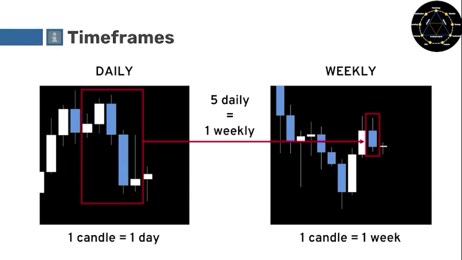Now look at the left-hand side. Previously, you can see the previous candle was an up candle. It's white, and you can see that represented on the left-hand side before the daily red box, where the price went up. Then it opened. It went up slightly for 1 or 2 days, which is the upside wick. It then went down quite strong, which is the down movement of that weekly candle, and then closed slightly higher than where it was at the bottom. So that makes sense: the daily candles translate into that weekly candle on the right.